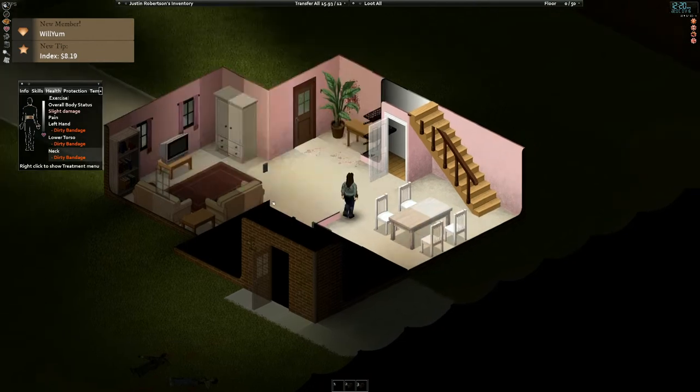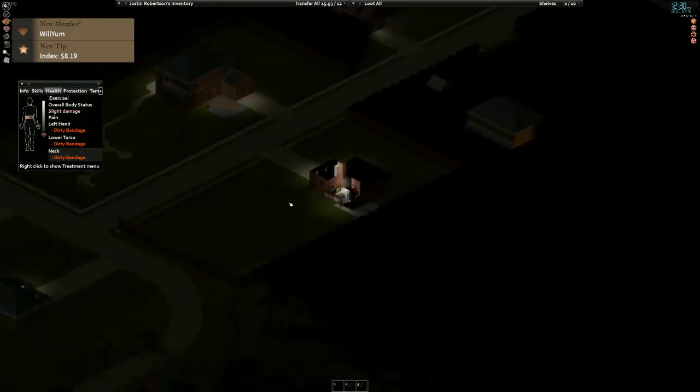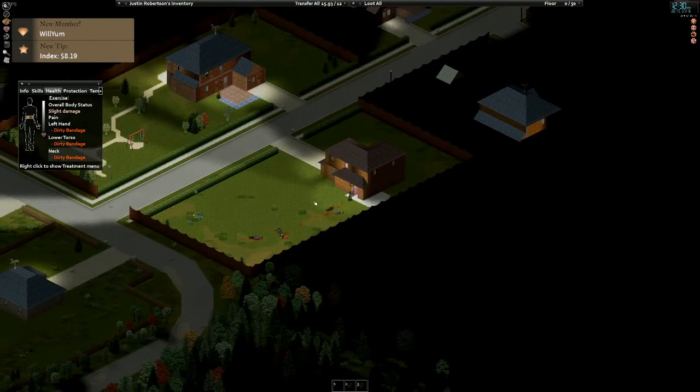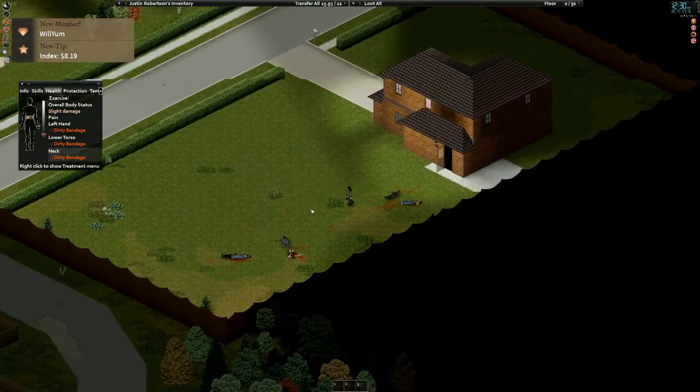And then we'll get back here. I'm walking around like an idiot. Here we go. Let's get out of this place. There's bodies all over the place out here.